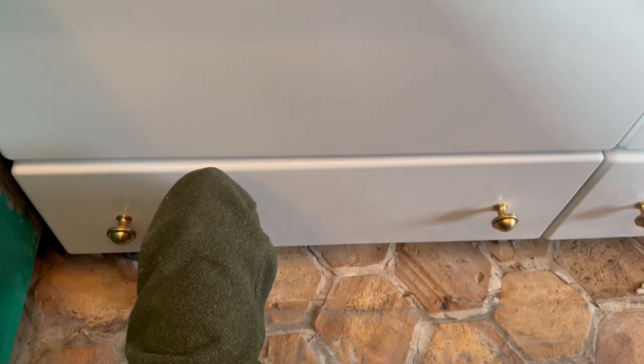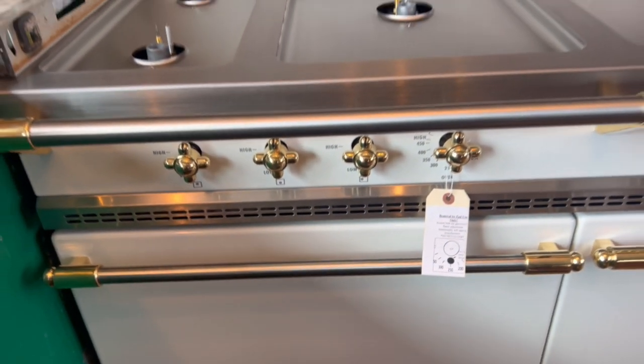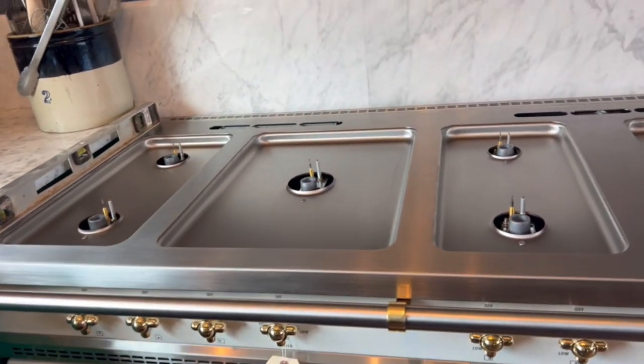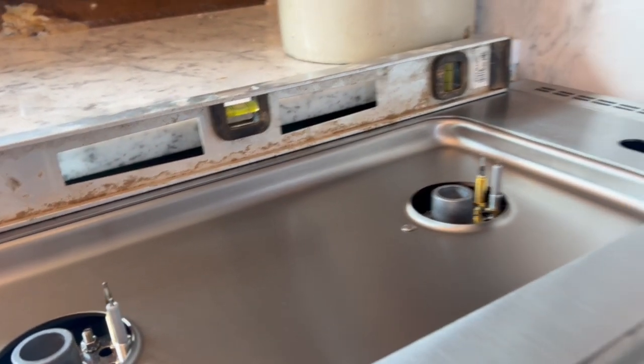The top of the range has seven different burners, which are usually full all the time because we use this stove all day, every day. Our last range we had for six years — it almost had no wear and tear. It had some love marks, but it was still in as great condition as when it first arrived in our house. And that's just not something that you really see with modern appliances.